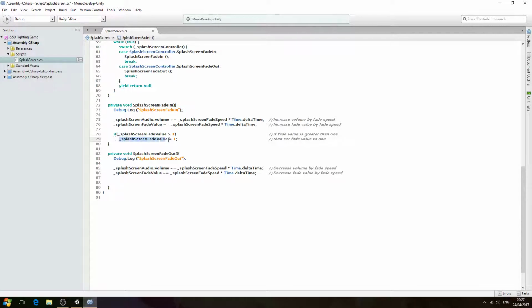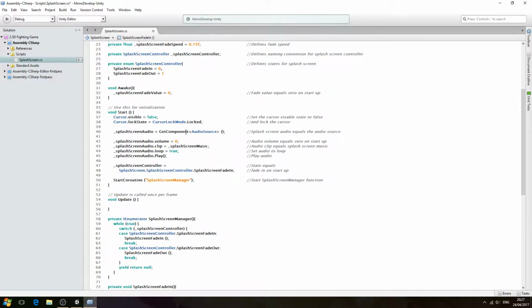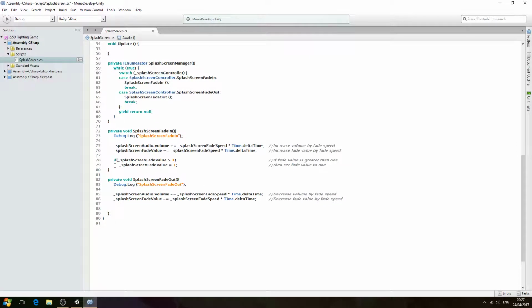And this makes sure we get a precise value of 1, because that's what it's going to change between the fade value here, between 0 and 1. Now, actually, this little if block should not be necessary, but I like to put these in just to make sure we do not encounter or create any bugs or errors in the functionality. So this is just like a little fail-safe. So this just makes sure we get a precise value.